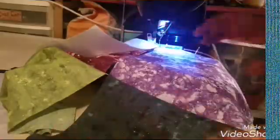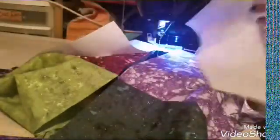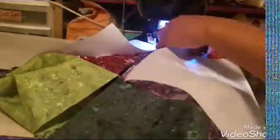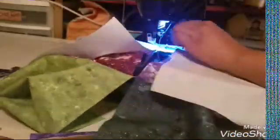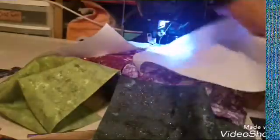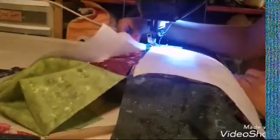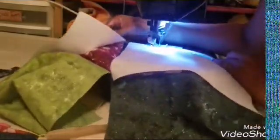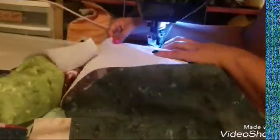See, and when you open it up, obviously you're not going to be sewing the wrong side because then it's going to look funky. It'll be this right there. Next one is this one. Right sides together, or good guys together. Sew on the right side, 1/4 inch. And like I said, this is how I do chain stitch when I do 4 patch, 9 patch, any patch, squares, whatever. So that way I won't get messed up.